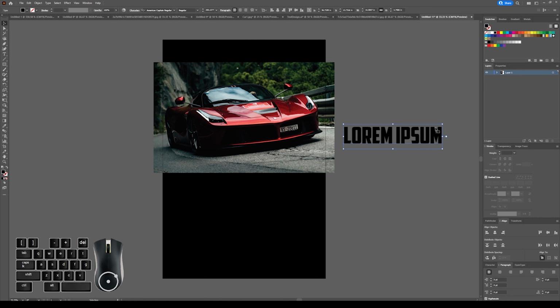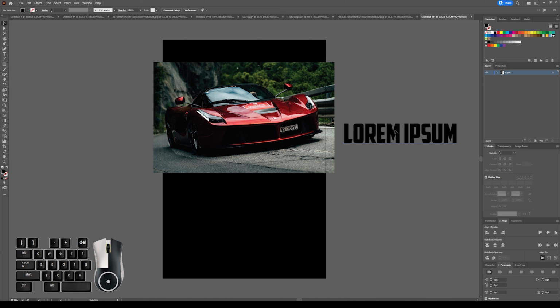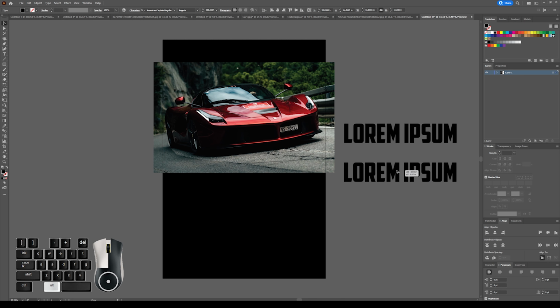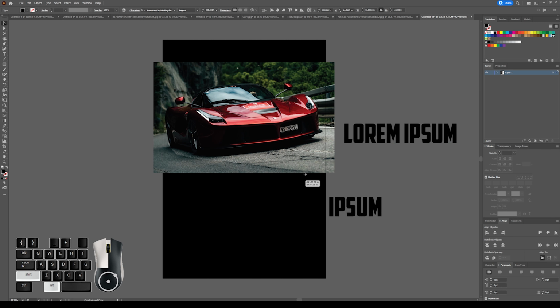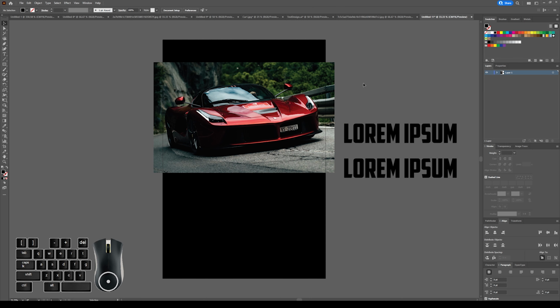Another thing that is cool to do is if you want to duplicate something, you select it, hold down your mouse, hold down Alt, and then drag away. You can drop it anywhere you'd like. If you like to keep it in line, good for patterns, you would also hold down shift. Green line popped up. That means that it's constraining it to the left hand side. You can go up and down, left and right, or even in 45-degree angles. For your step and repeat is a good tool. So we'll do 2 of them.